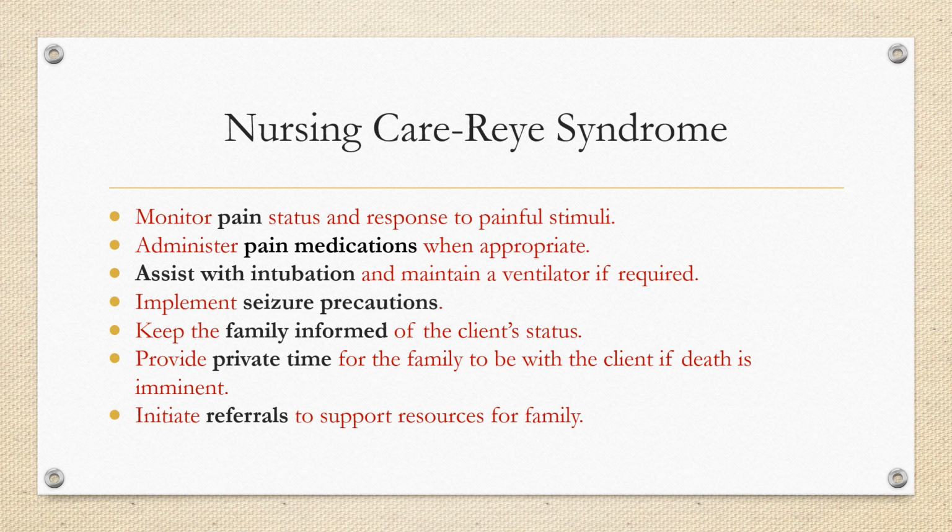We make sure that we keep the bed rails padded. We have oxygen and suction at bedside. We make sure that the patient doesn't have anything in the bed that could be harmful or hurt them when they start having a seizure. And of course, after the seizure, we would just turn him on his side to make sure that we don't have any aspiration if he should vomit.